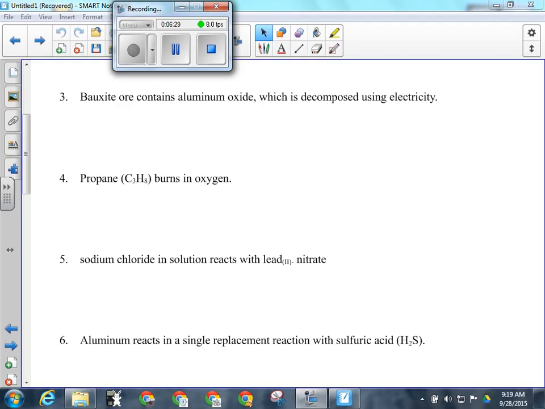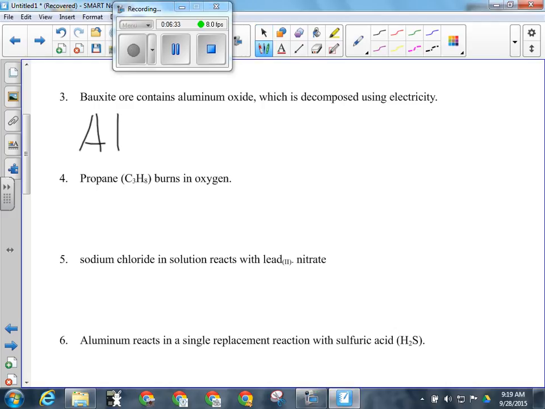Okay, let's have a look at number 3 here. So I've got aluminum oxide, which is an ionic compound, so it's got to be dropped and swapped. This is a -2, so the 2 goes there. This is a +3, so we got Al2O3. It decomposes into its 2 elements, aluminum and oxygen. Now, what do I have to look for? Special elements. Aluminum's a metal, so it's not special, but oxygen is special, right? It's a non-metal and it comes as a 2.